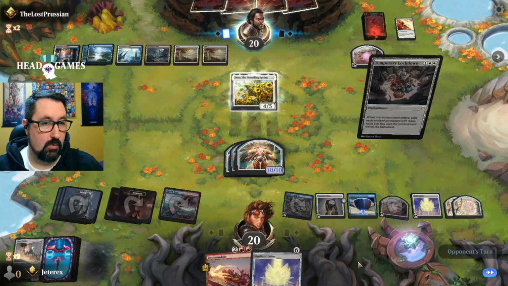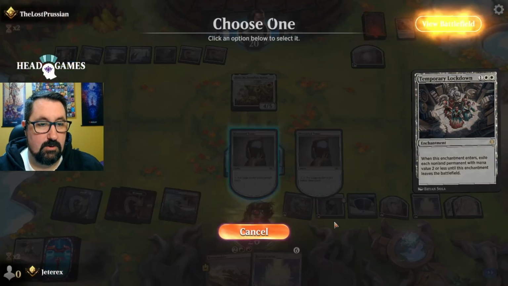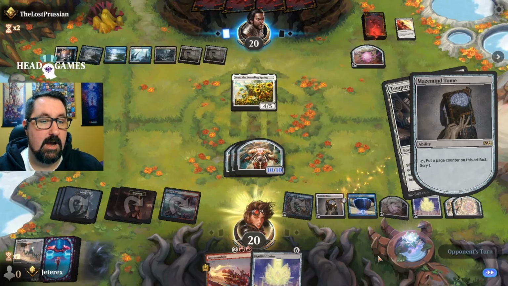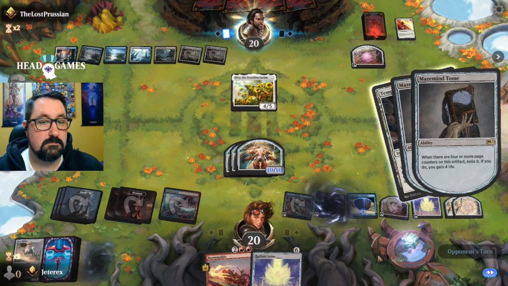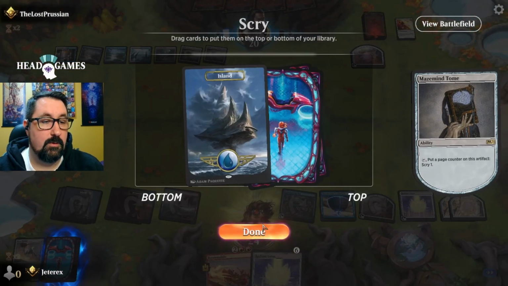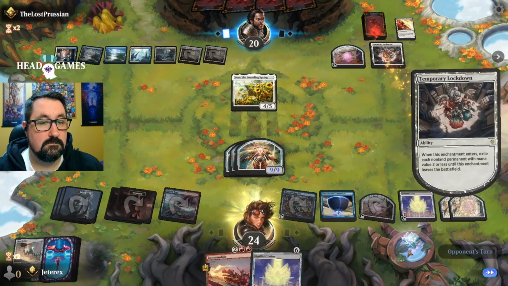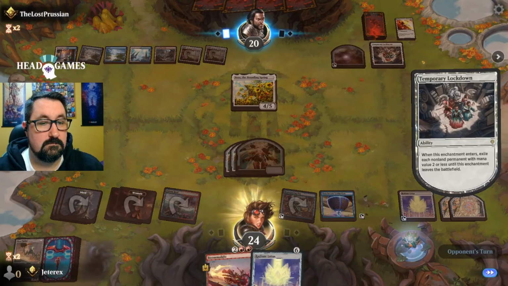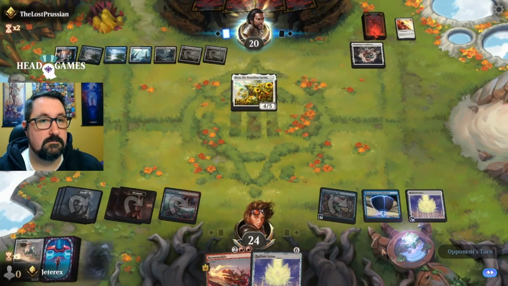Question is, which board wipe do they play? Temporary Lockdown. What does that get? It gets all of my guys, and all of my tokens. Okay, so we'll scry. That's a very good play for our opponent. I don't think we want to land. Very good play for our opponent.